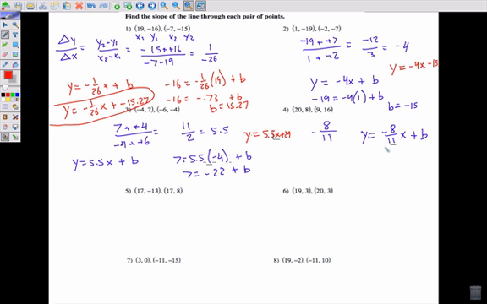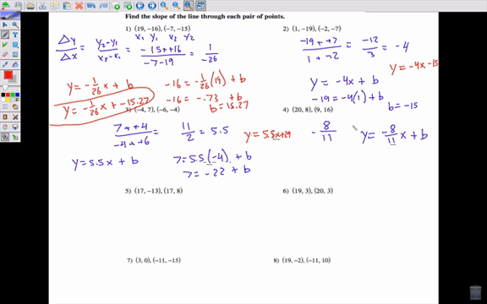And you can kind of see like we're doing the same process over and over. We're doing the same steps. We're finding the slope, then we're finding the y-intercept by plugging in a point. And basically once you've got the steps, like once you know all the things you need to do, all it comes down to really is a matter of just doing them. And once you've done them a whole bunch of times, it becomes kind of second nature.